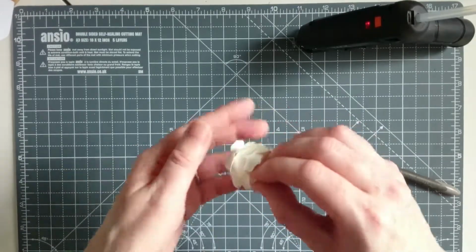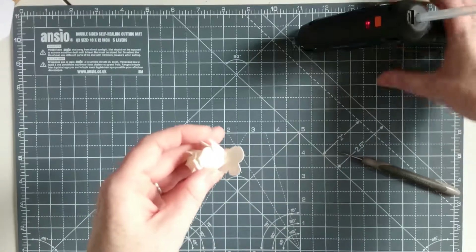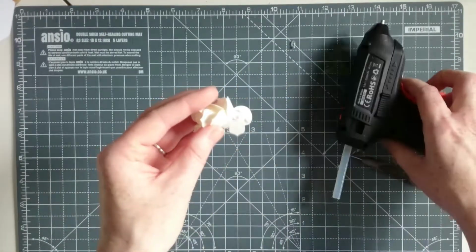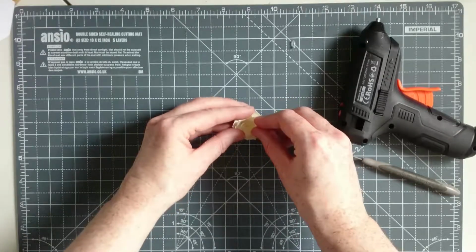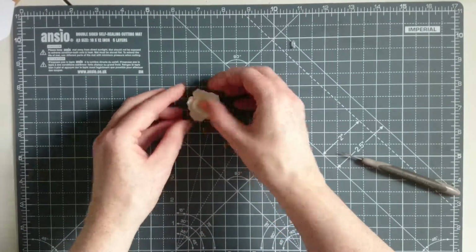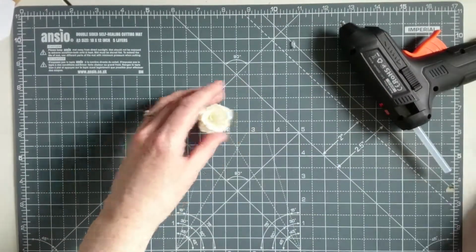Okay, so our glue gun should have heated up by now. So let's add some glue just to this circle here, and then all we've got to do is just press that down in the centre. There we go. Turn that off. There we go. Actually, I'm going to keep this on because we're going to glue these to the front of the lantern.